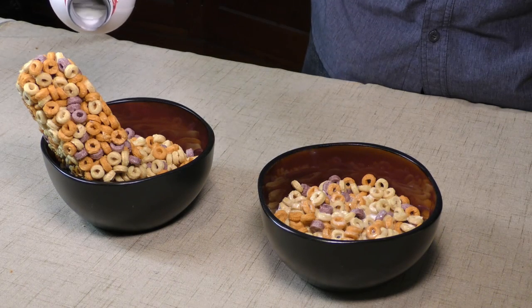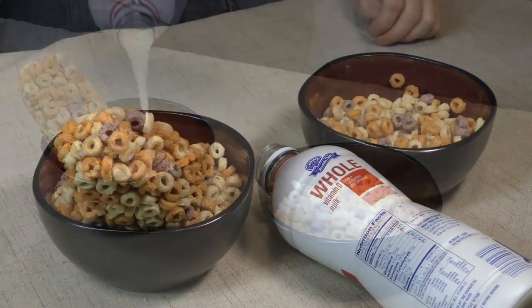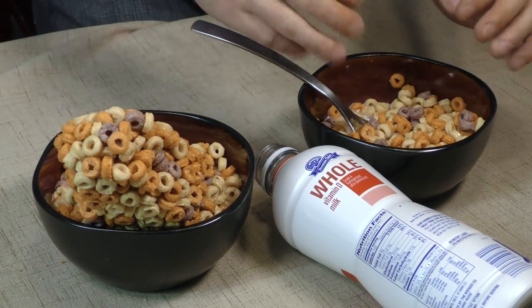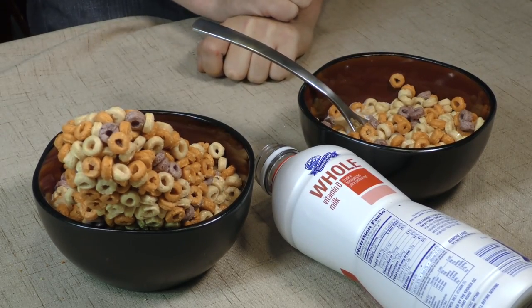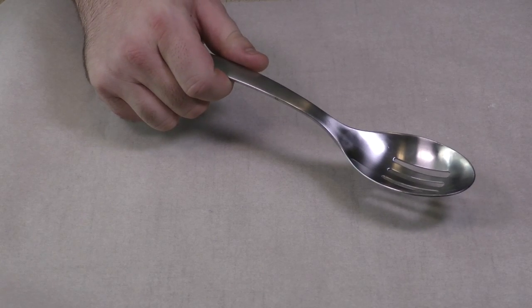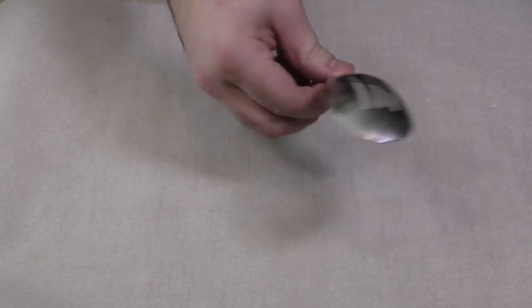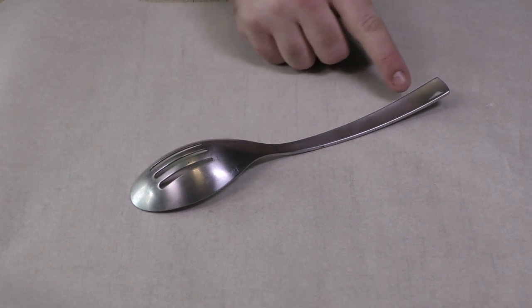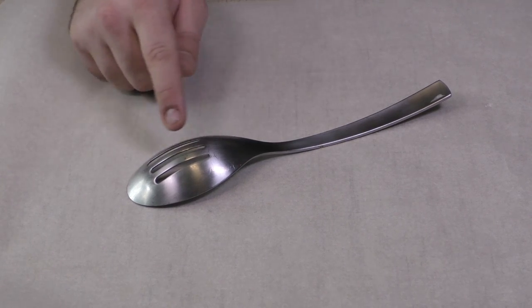So your fireside gathering netted you a sweet dinner partner at your house. And right before you get down to dining on a couple bowls of expired Cascadian Farms Fruitful O's, you realize that you only have one spoon. No worries — have your guest wait in the living room and we'll forge one with a little hot melt. Head over to your nearest work area and lay your spoon on top of it facing down. We're going to be using a slotted spoon because we enjoy things that are challenging, but if all you have is a regular spoon, I suppose that will suffice, but you do lose a few style points.